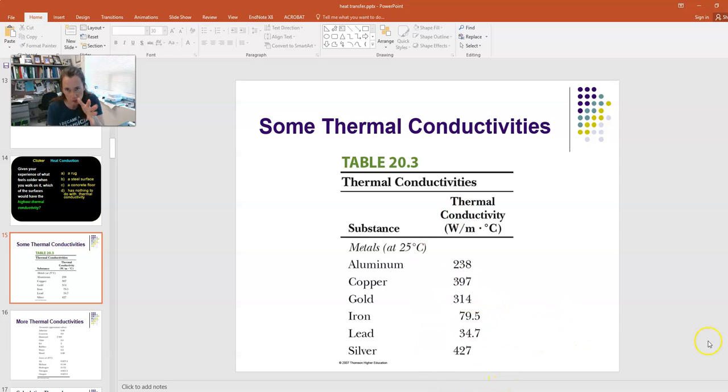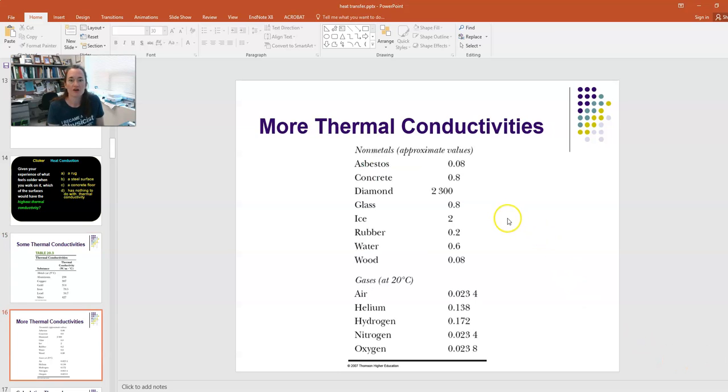Now, if you look, these are some non-metals with their thermal conductivities, and you can see that these thermal conductivities are many orders of magnitude smaller, right? The thermal conductivities are a lot smaller because they're insulators, and so they only have phonons, and not conduction electrons, as their mechanism of energy transfer, okay? And then here we have the gases, which also have low thermal conductivities.